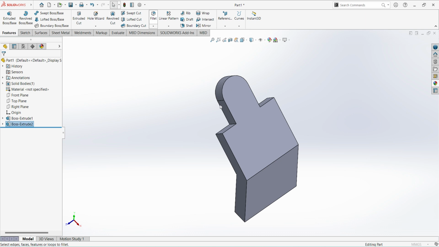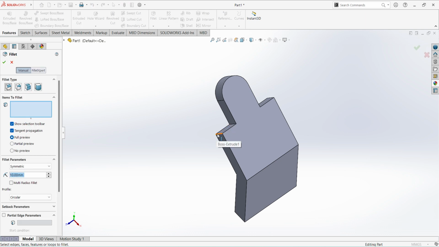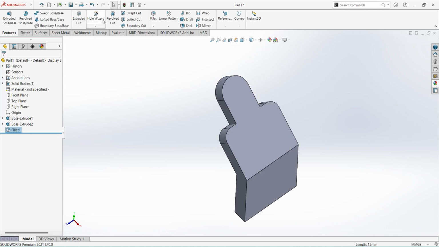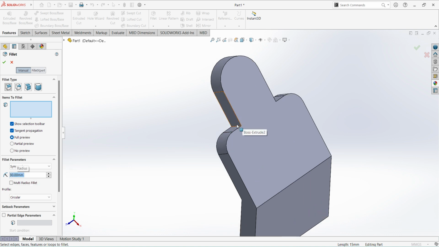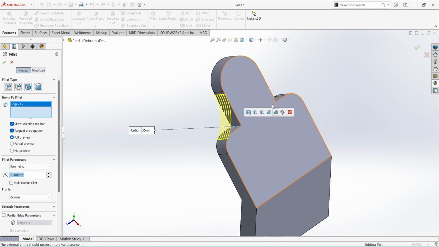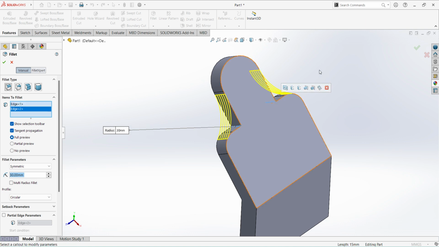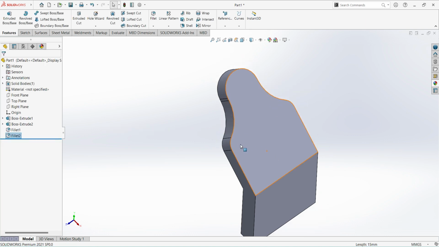Select fillet 10 mm, both the edges, again select fillet 30 mm, apply.